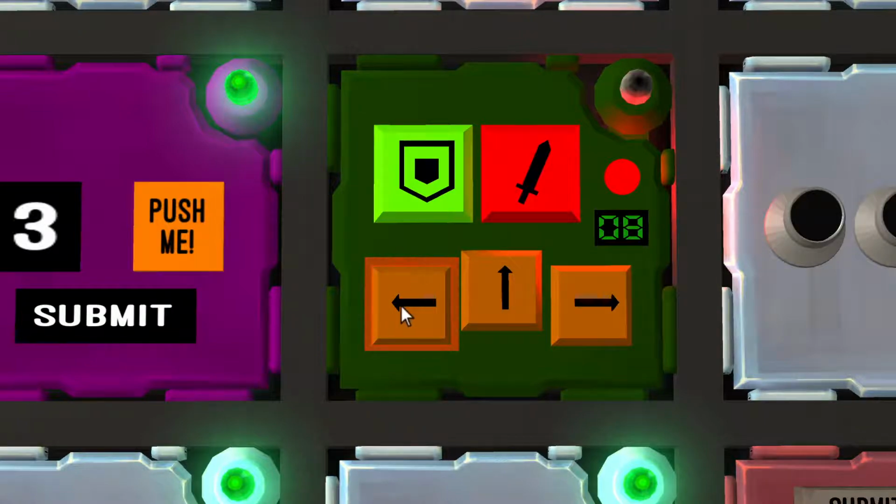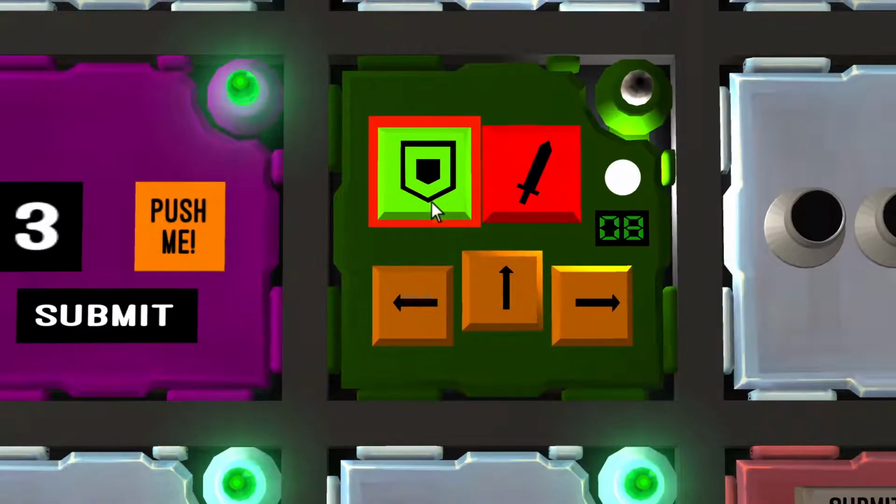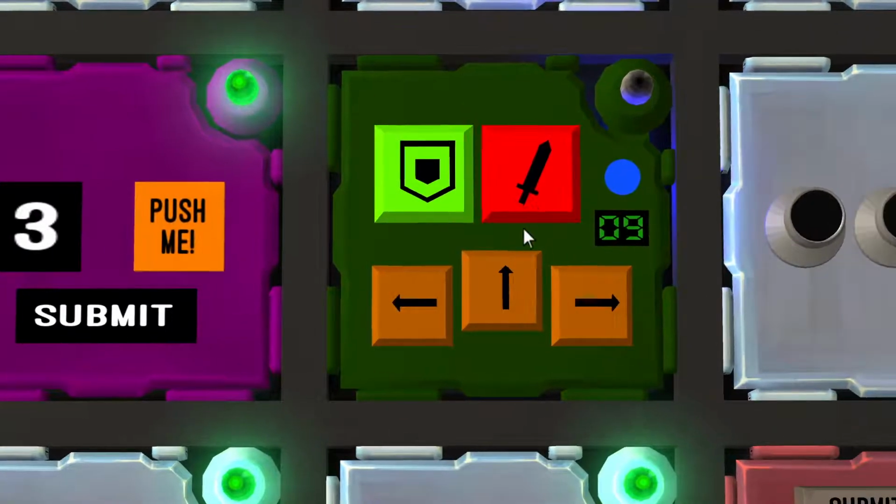Magnet. White. Two shields. Sword, shield, hook, sword, give me a rough try to have a full attack. Yeah. Nine blue.